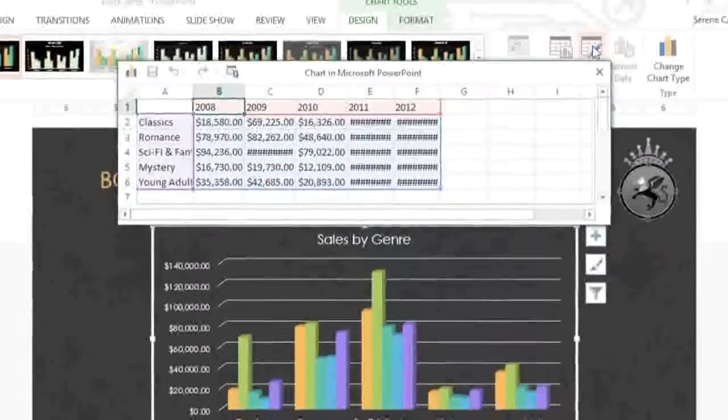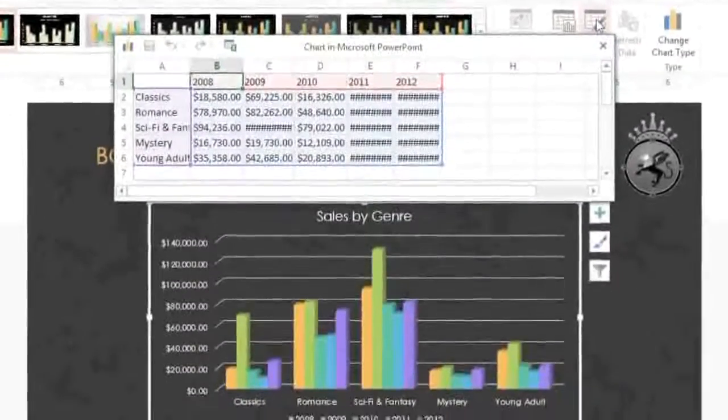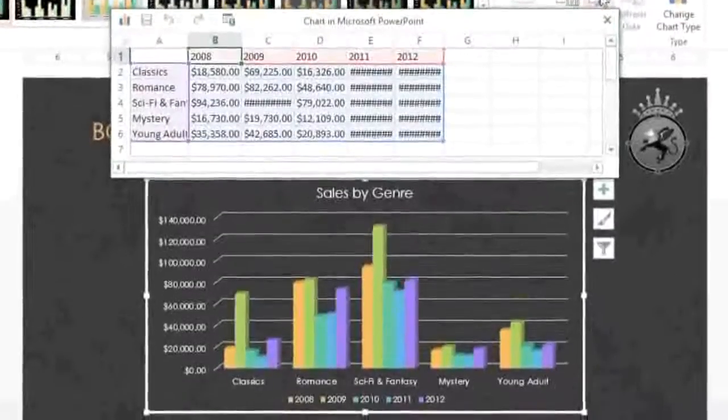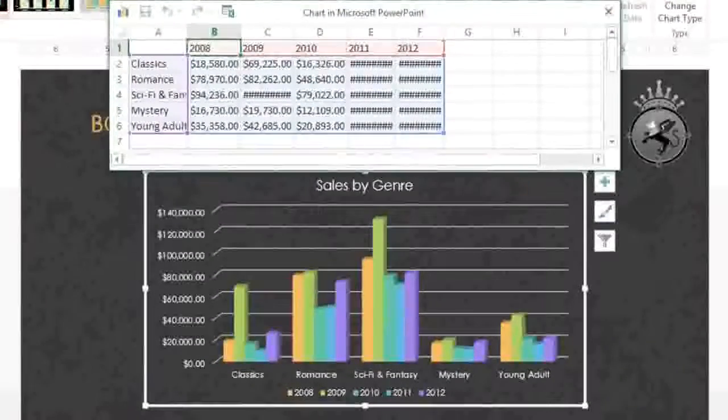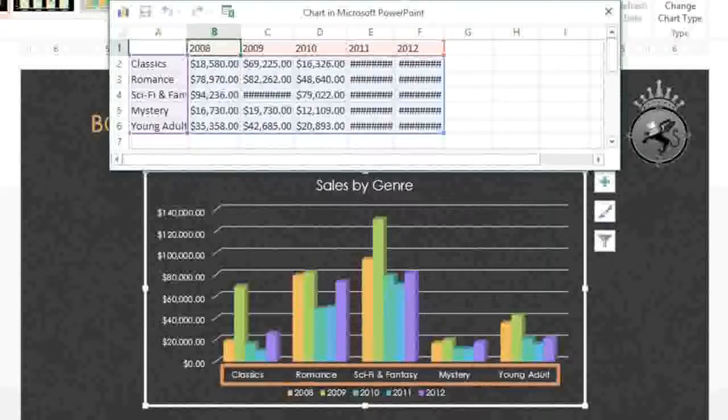Charts are designed to help you illustrate your point, just like illustrations in a book. Therefore, things like color, layout, and chart type really do matter. For example, right now, the columns are grouped by genre, but I'm more interested in taking a look at trends over time. That means we need to group the data by year instead.